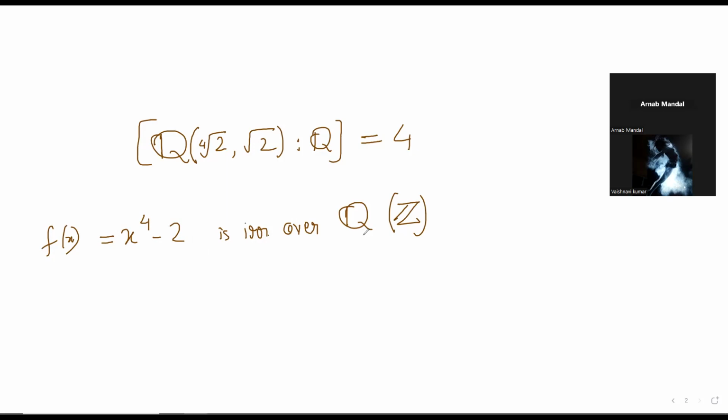No, but over Q, you have to show it's irreducible. So you cannot factorize like that. You're showing over Q, right? So you should use Eisenstein's criteria. This you should do. So what is the Eisenstein's criteria? Because you want to show it's irreducible, you want to do it in one shot. And this is a very nice polynomial. So what is the Eisenstein's criteria? Can you remind anyone?